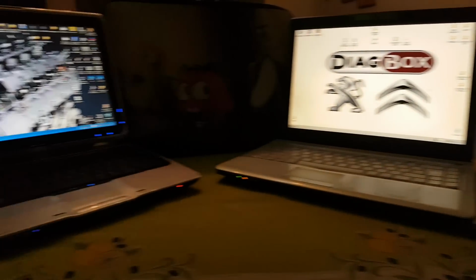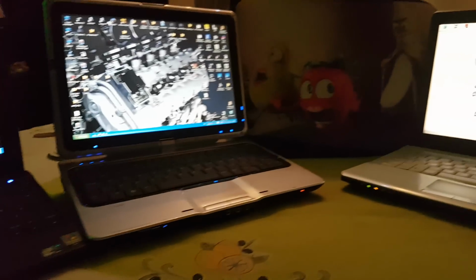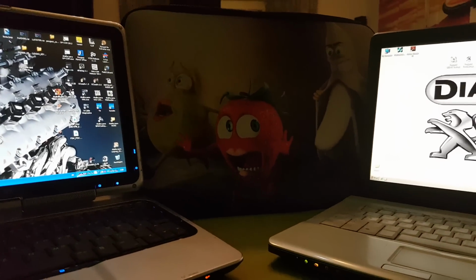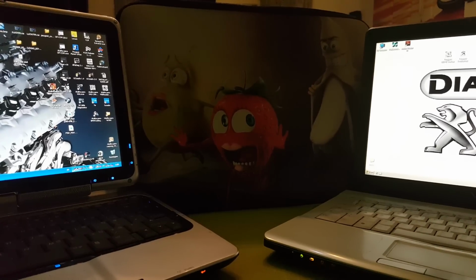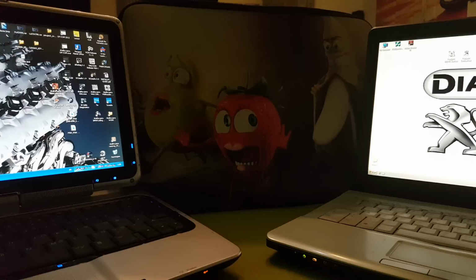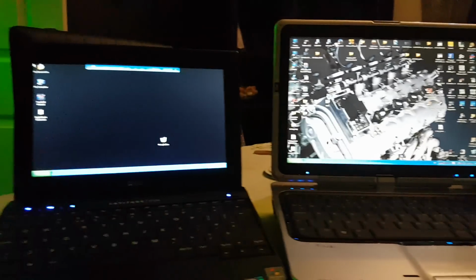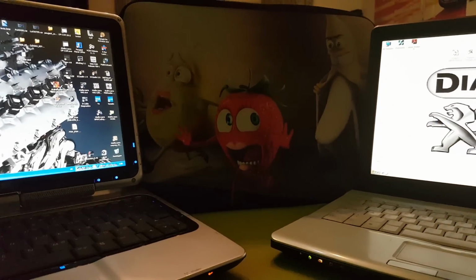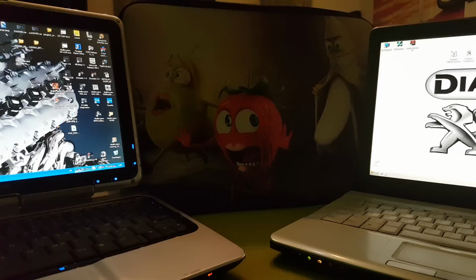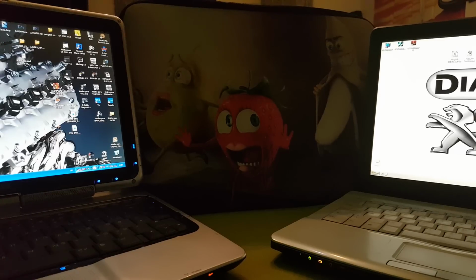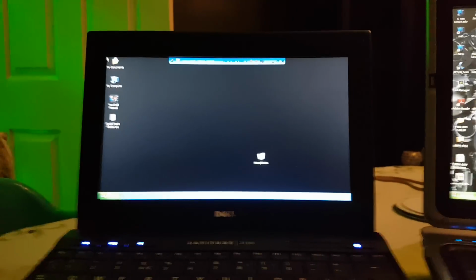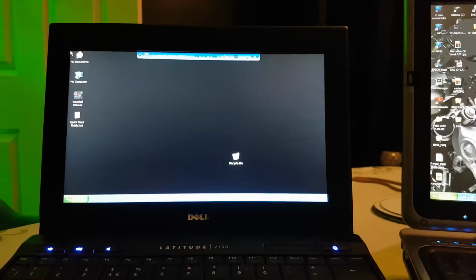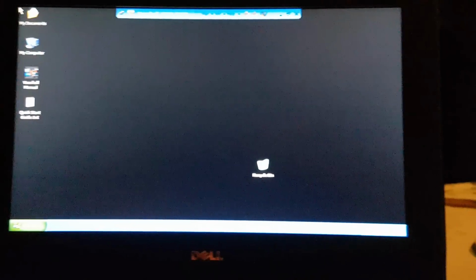So I have 4 laptops here. As you do know from my videos, I have much more than 4 laptops for diagnostics, but some of the other laptops have exactly the same as these 2 laptops, so there's no point showing you the same thing again on the other laptops. So I will start from here. Let me zoom in a little bit.